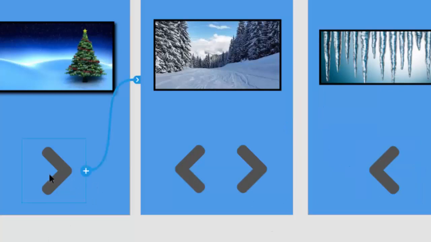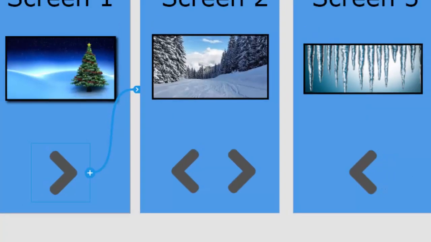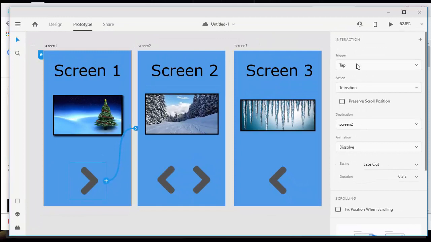So this one, the first one on the left, is connected to screen 2, and this is connected back to screen 1. This button is connected over to screen 3. This screen 3 button is connected back to screen 2. And I've got navigation for everything, right? Now for each one of these buttons there are, we'll get into this more later, some transitions over here and some actions over here, and we'll talk about that later, but let's just see how you can actually test it a little bit now.